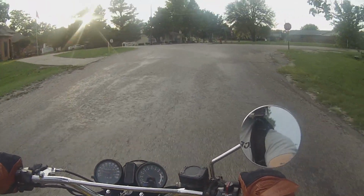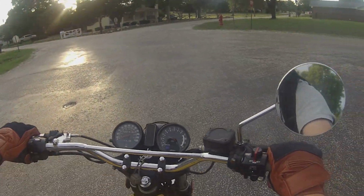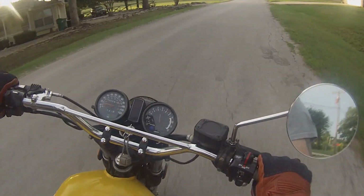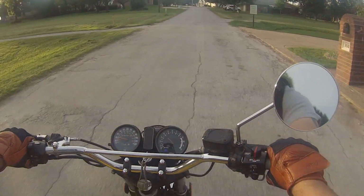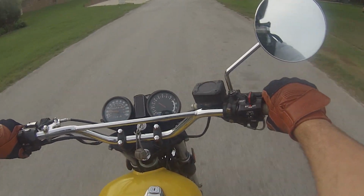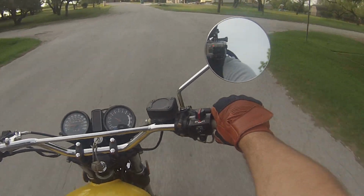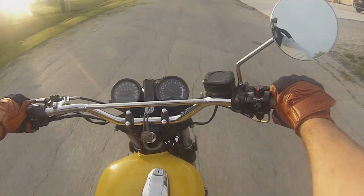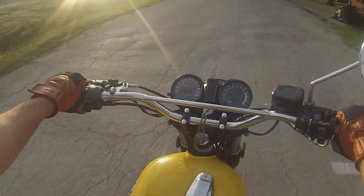So we get a little bit of popping up top, nothing too bad. I think I could probably go for the larger size main jets that came with this. The ones that are in here now are 142.5, and I think it came with a 147.5 as the other option. So I might try those out because it feels like it could still get a bit more power up on top end, and I'm getting some slight overrun popping and all that.